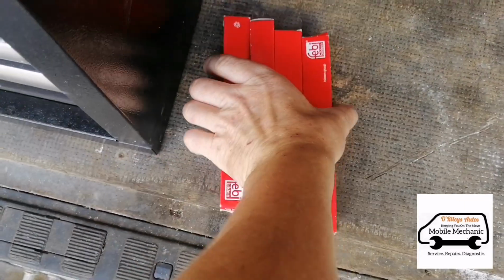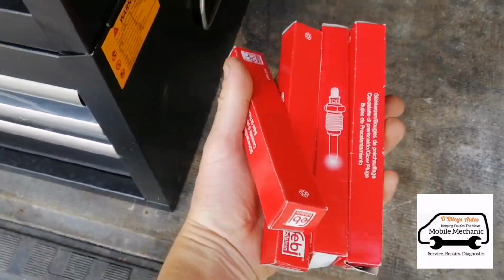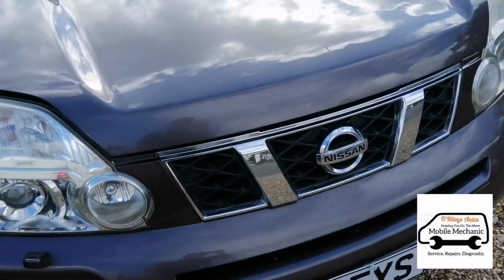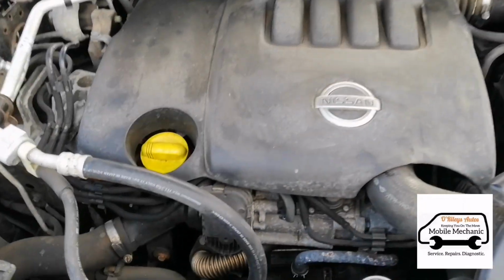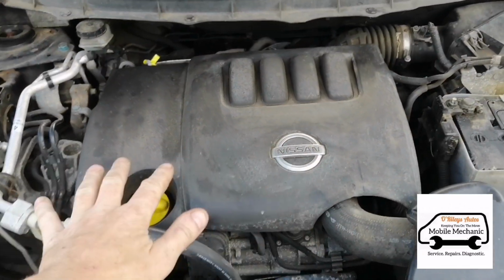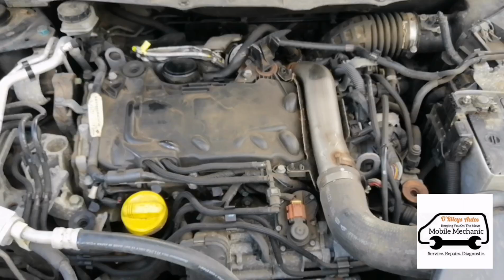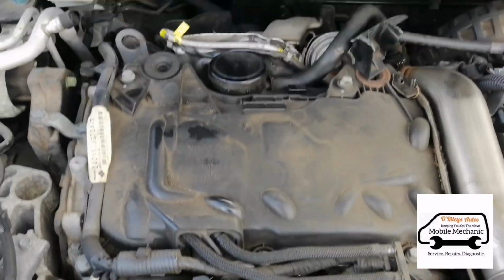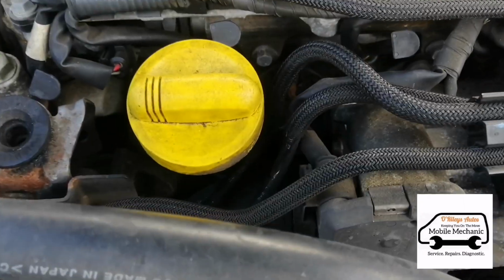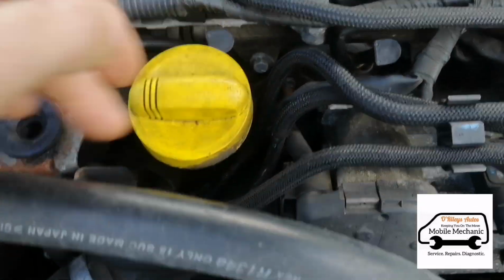So we just grab our 4 glow plugs here. Now we're just going to leave those there and get the bonnet open. And the bonnet open, this is the engine we're looking at. But we'll get this plastic cover off and have a look. And there it is, 2.0 DCi engine, Nissan Renault. You can tell it's Renault from this oil cap straight away.